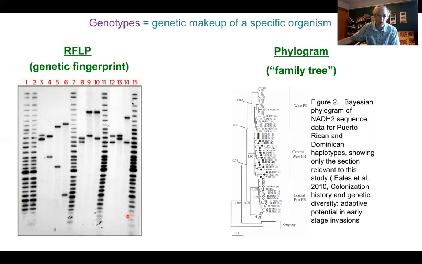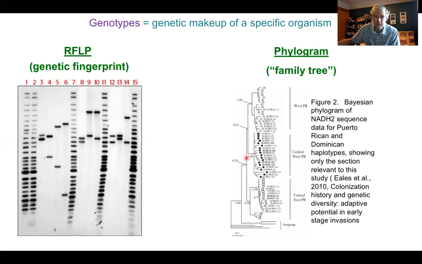And we can use the structure of these genetic fingerprints to actually build what we call a phylogram or a family tree. What a family tree or phylogram does is it looks for how closely related the genetics of different people or different organisms are, and they can actually group them into families. So for example, you end up with a thing that comes out like this. What they generally say is, it's not how different from each other in this direction you are, it's when you split off in this direction.